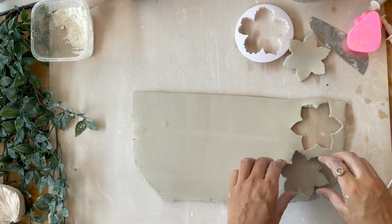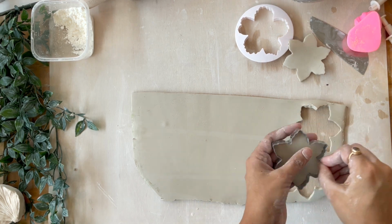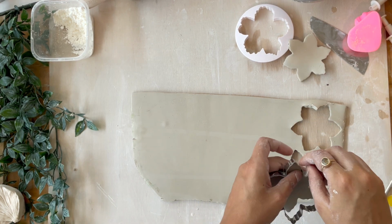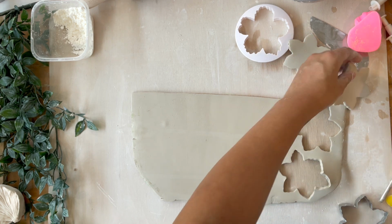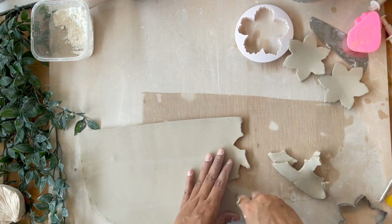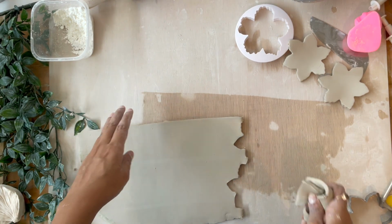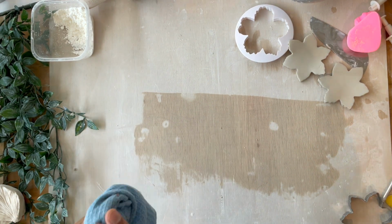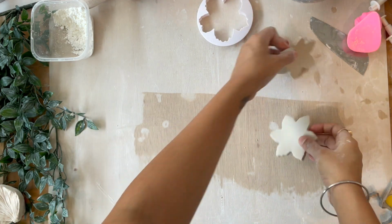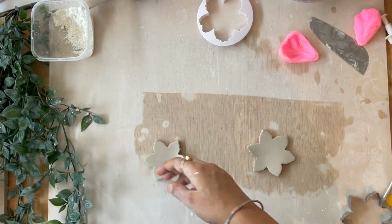There's just one trick you have to remember when you're attaching the flower, and we'll talk about it when we get to that. For now, let's just make these two holders. Now remember, the only thing you have to remember is it has to be proportional, doesn't look too off, like too big or too small, sitting inside that teardrop. And secondly, it has to be big enough to hold your tea light. That's about it. Other than that, doesn't matter. Okay, let's just go with this guy.